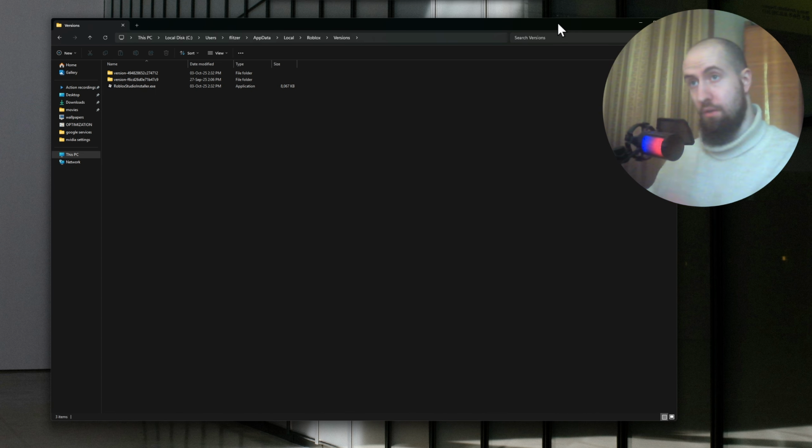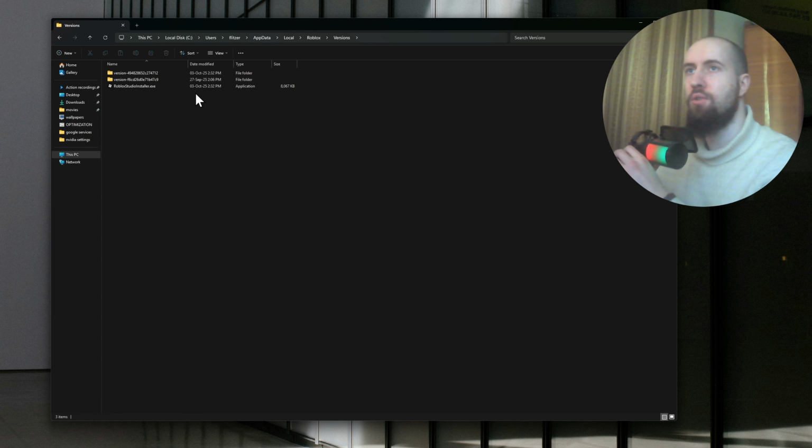Okay, so in order to fix this, guys, you just need to navigate to a certain folder on your computer that has the Roblox files inside of it. As you can see, I'm already here. I will show you how. And then we will just launch some files and reinstall something, and after that, this should work.